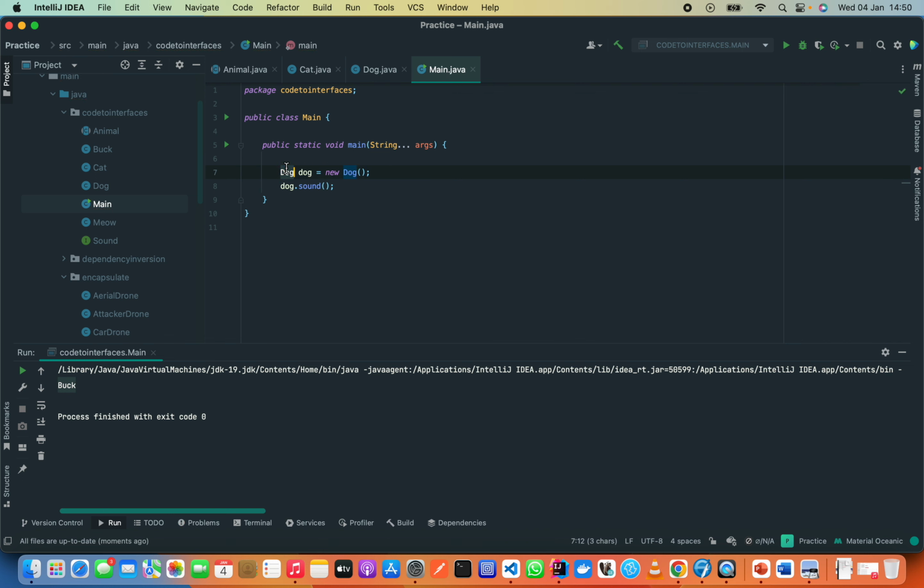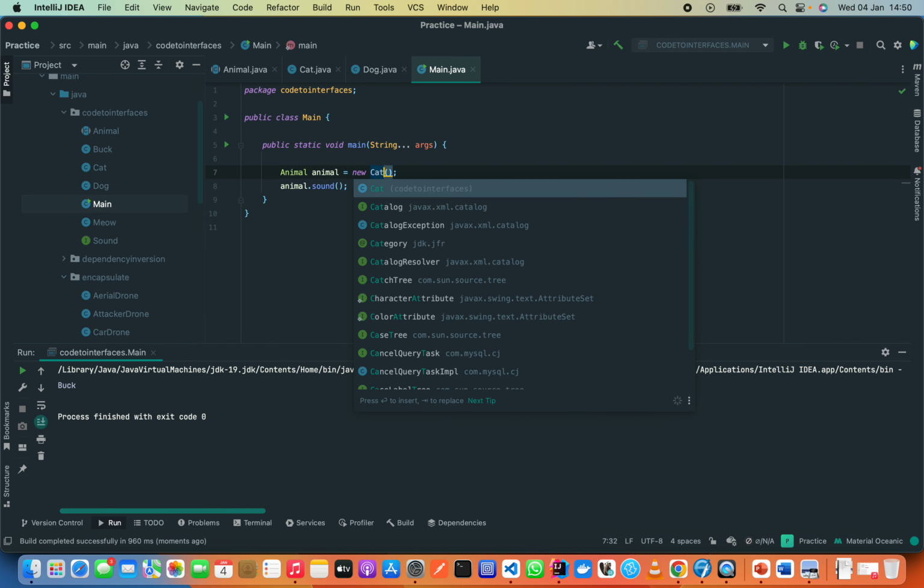So what we need to do here is say Animal dog equals dog. We can say animal here equals dog, and we run our code. We get back the dog.